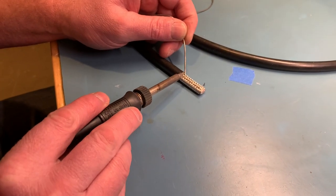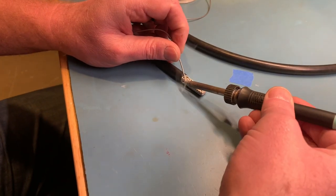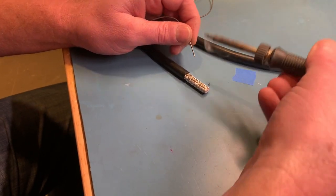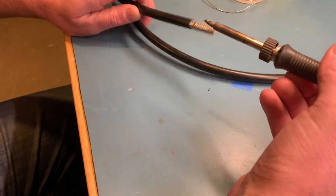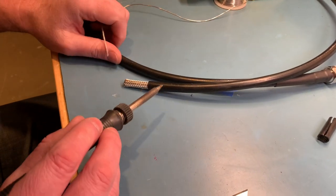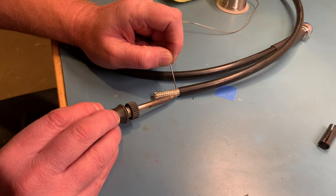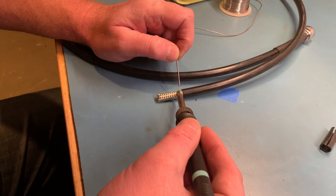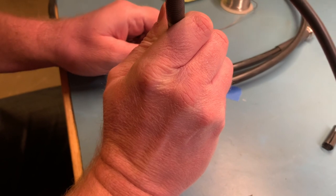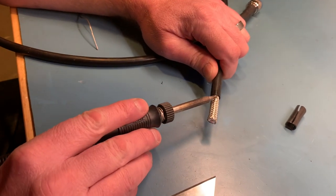You don't want to add too much heat — I just do little bits at a time, just a couple points, and then I'll go through and smooth it out. You don't want to get the cable too hot, because the dielectric between the outer shield and the inner center conductor will melt and you'll have all kinds of problems. So I've got a little bit of solder on there, now I'm just going to float it around.